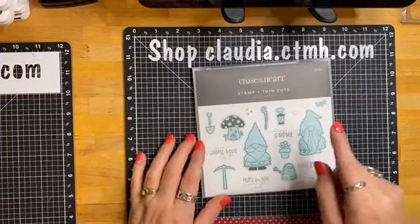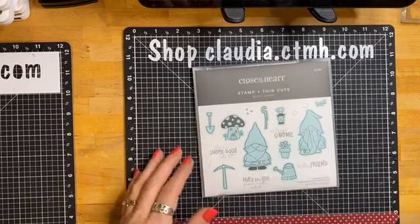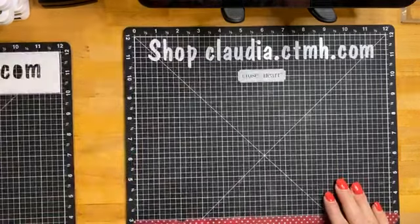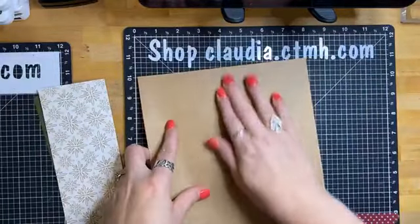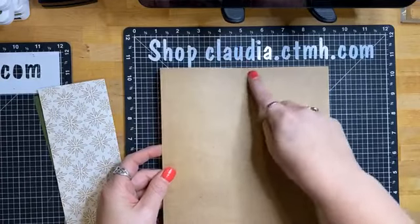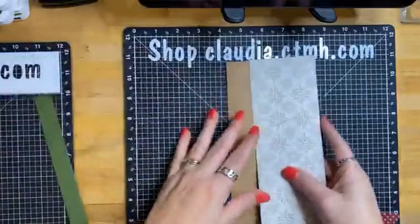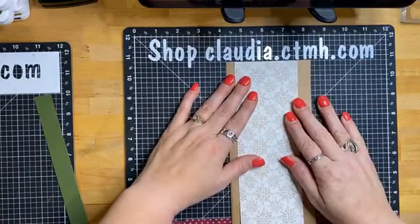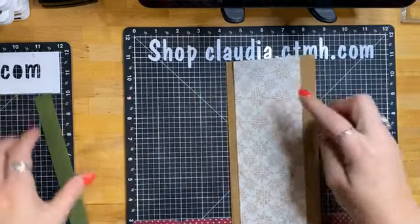I've already set up some of these stamps on the blocks for what I want to use. And I've also cut out my craft paper at 8 inches by 9 inches, and I've scored on the 8-inch side so that it could be 4 by 9. And then I cut a piece of the mix-in papers at 3 inches by 9 inches.